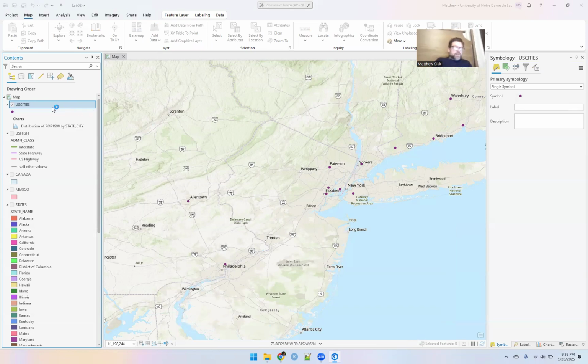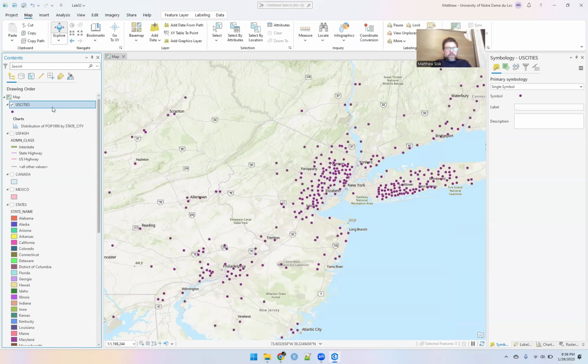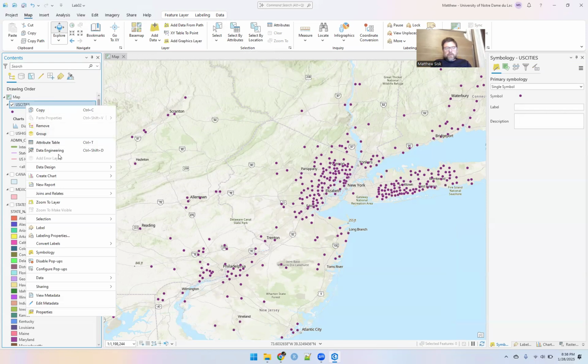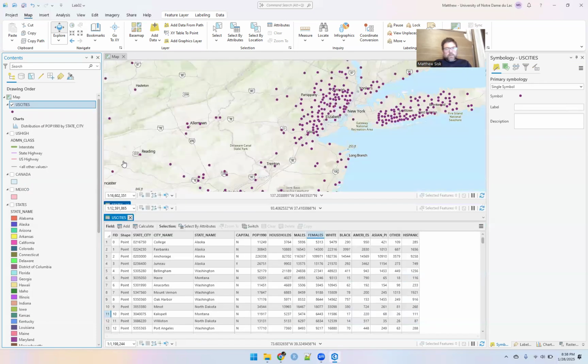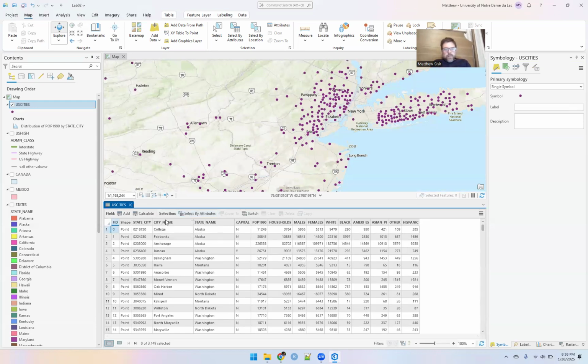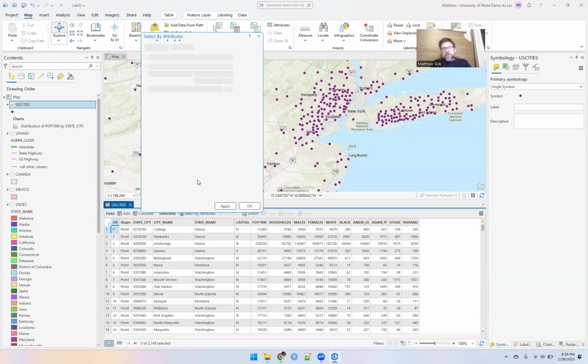So now if I want to do a select by attributes, I have two different ways to do it. One is I can go to my map tab and up at the top here it says select by attributes. I can also do it from the part over here in selection, select by attributes. Or I can open the attribute table, and right up at the top here it has select by attributes. It's all the same thing. The only advantage of doing it within the table is it defaults to choosing the right layer. If you do it up there, you have to choose the layer. What it's going to let me do is create one of these queries for things that I might want to select in here.